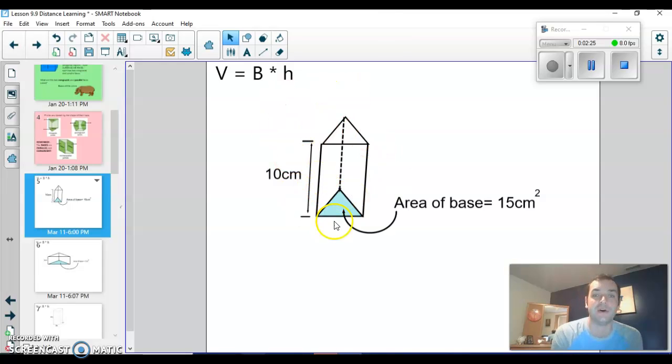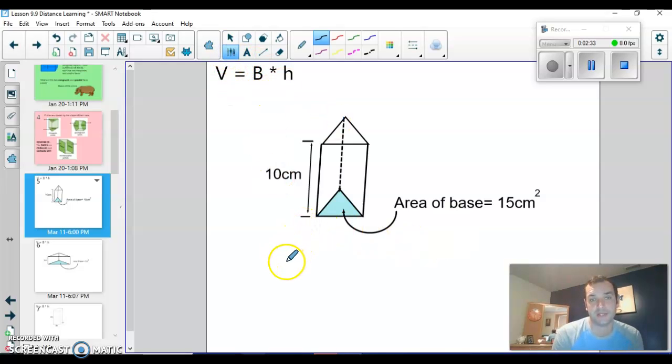So how would we find the volume? This would be 15, so that's the area of the base, times H. So our answer would be 15 times 10, which would be 150 centimeters cubed. And I don't have a mouse here. You could do this on a smartboard at school, teachers. But so the writing might get a little messy. You could also type that as well.